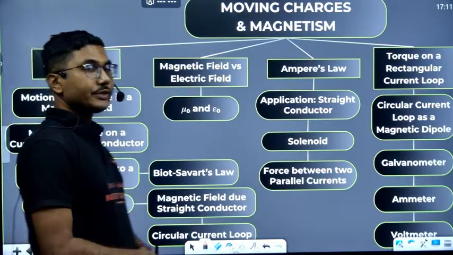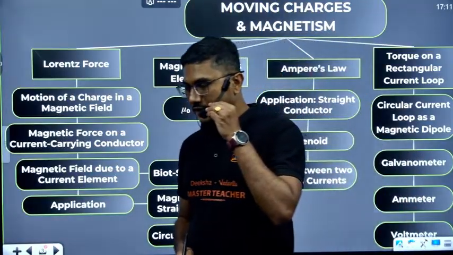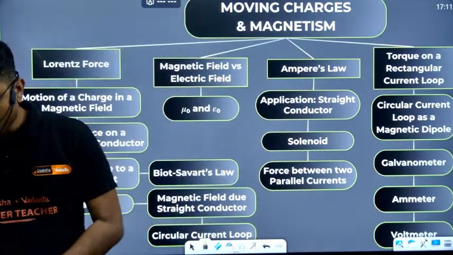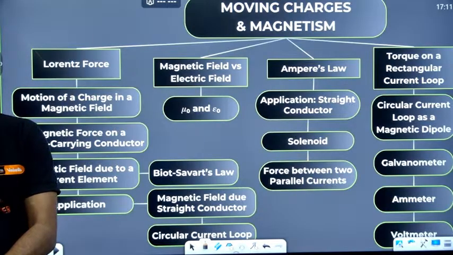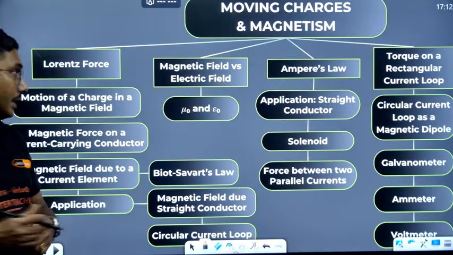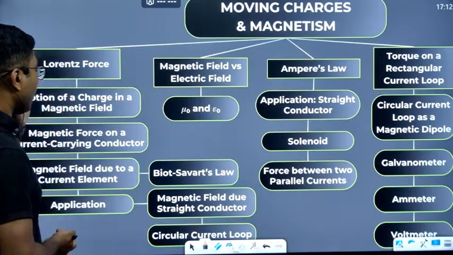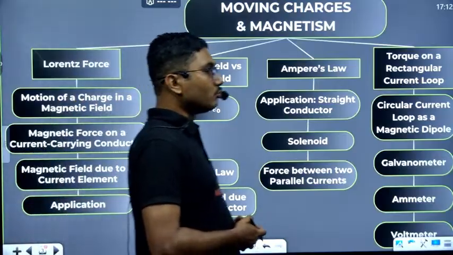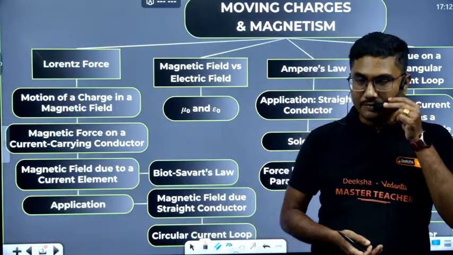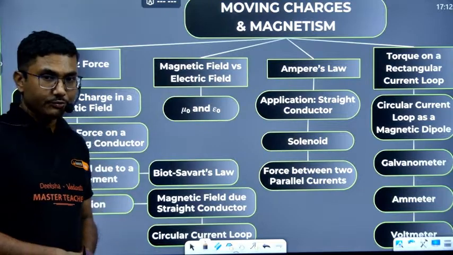Now, Lorentz force is what? Lorentz force is the force which acts on a charged particle, right? Just let me check the audio once. It's working. So Lorentz force is the force which is acting on a charged particle. Whenever the charged particle moves in an electric and magnetic field combined, it experiences Lorentz force.